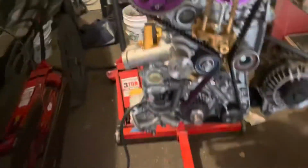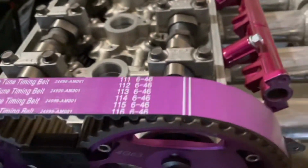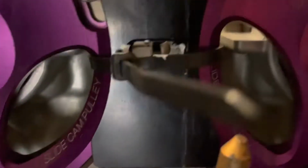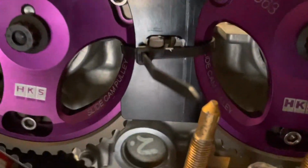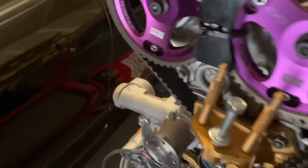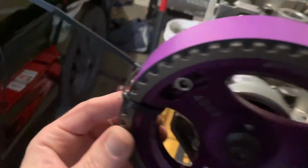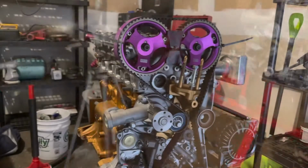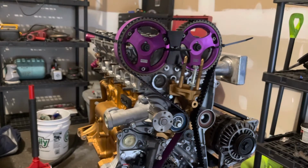So, finished project, got our belt on, two dowels are up. Timing marks, you couldn't see, but I marked them, and this guy locks it, so those should be perfect in spot. And then our timing mark there lines up, and our timing mark there lines up. So now I'm just gonna cut the zip ties off, and then take this guy out, and we should be good to go. Alrighty, so I'm gonna take all the clips and everything off now.